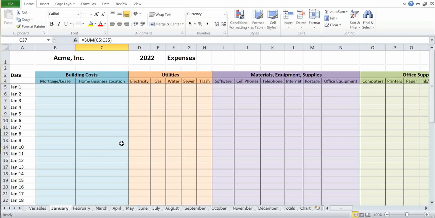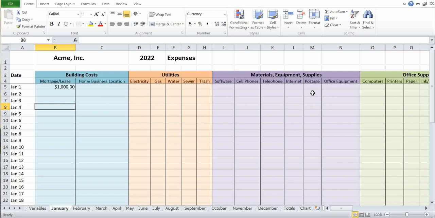So what this does is automatically give totals for all of your expenses for each category. I'm just going to go through a few to demonstrate some of the features. For example, your mortgage is usually due on the first of every month. Let's just say, for simplicity's sake, it's a $1,000 mortgage every month that you're paying for your business, or maybe it's a lease.